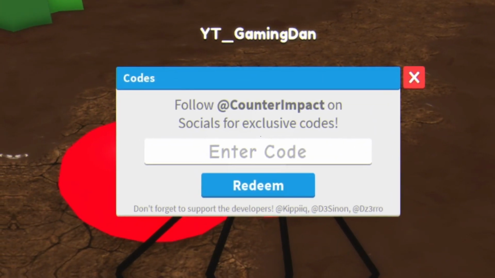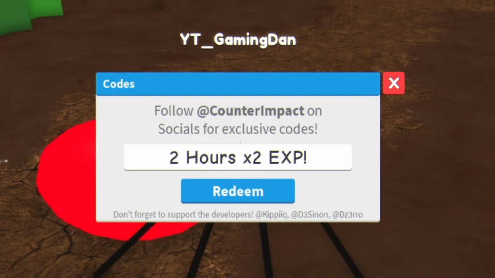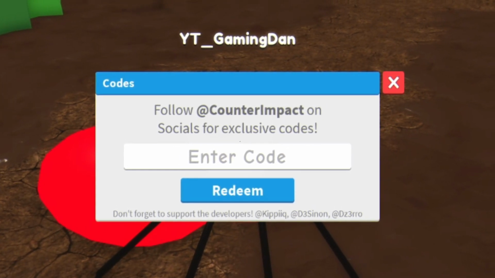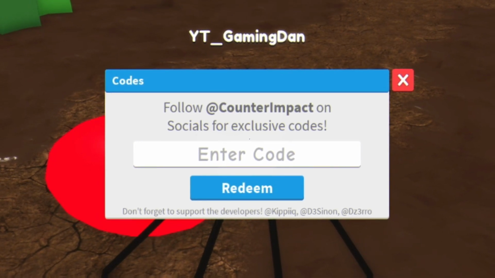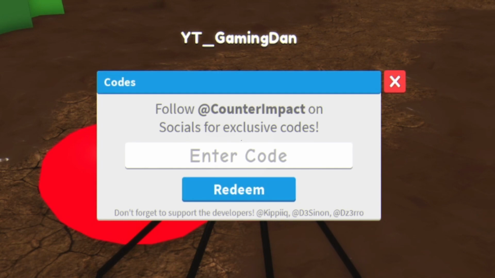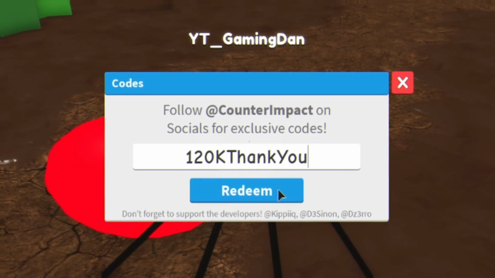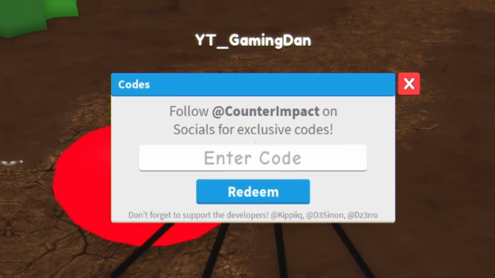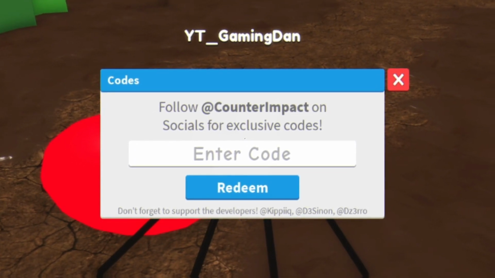The first code today is going to be code egg over here. Click on the mic there, guys, and enter in. As you guys can see, that'll go ahead and give us 2 hours of double XP, which is pretty awesome. Anyway, guys, let's move on to the next code today, which is going to be the code 120k. Thank you over here. Redeemer's code right here, guys, and enter in. As you guys can see, that'll actually give us 4 hours of double XP, so that's 2 times better than the code we just used before.